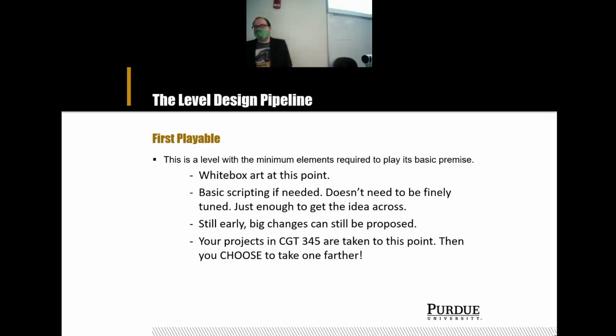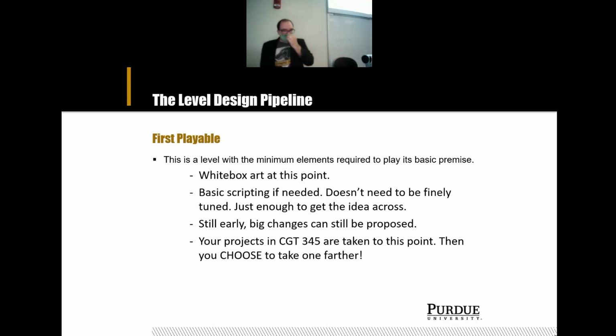And what I find in my industry work is you bring lots and lots of stuff up to this point, right? Like as a level designer, you're cranking out all these things that go from paper, white box, first playable, paper, white box, first playable, and then these things all kind of sit there, because you move on to the next thing. Because all the stages that come after first playable take a lot more time. So you sort of go back and you cycle through, and then you get this huge pile of things that are sitting at this stage, right?